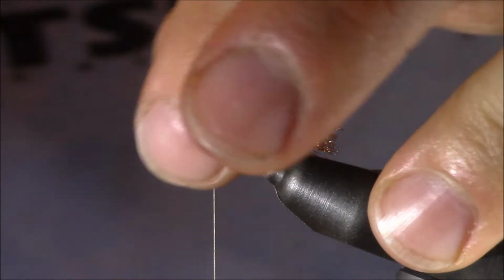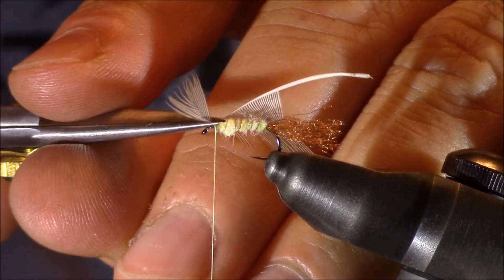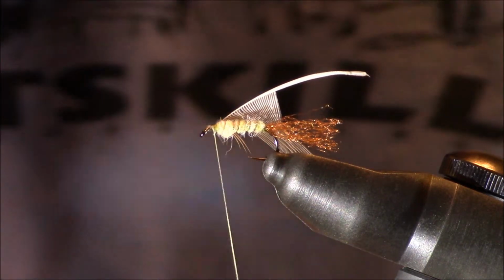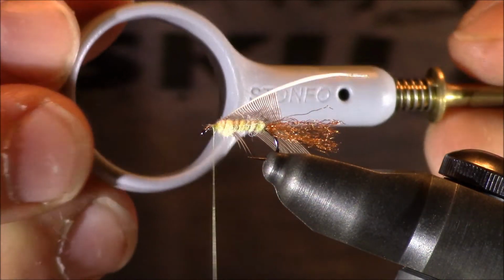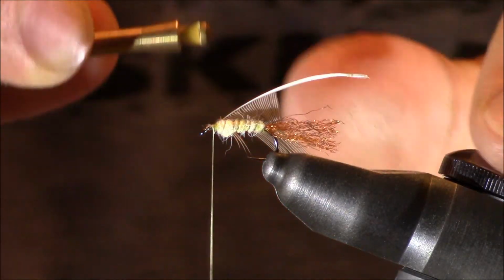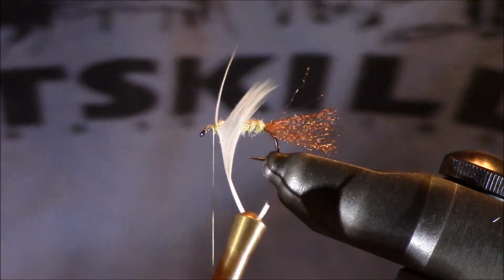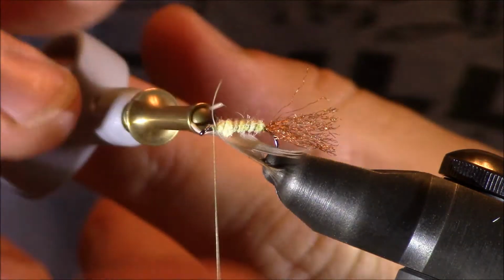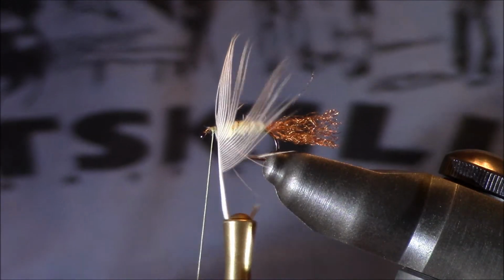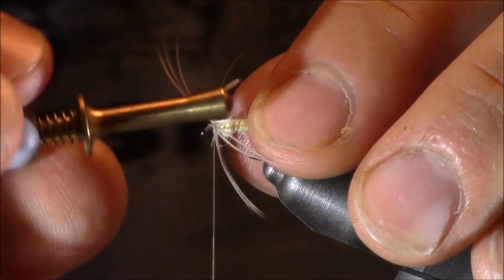Okay, I have my feather tied in. I'm going to trim this remaining piece. Next, I'm going to grab a pair of hackle pliers. In this case, I'm going to be using Sulphur hackle pliers. Just an excellent set of pliers. I grab onto the stem of the feather and make about 2 turns. I really don't like to make many more than that. So here's 1. Here's my second turn.